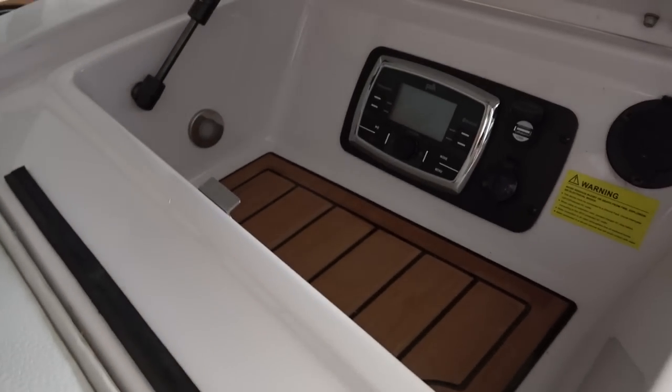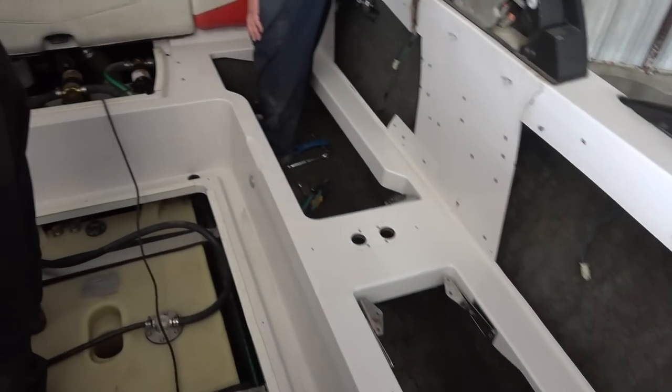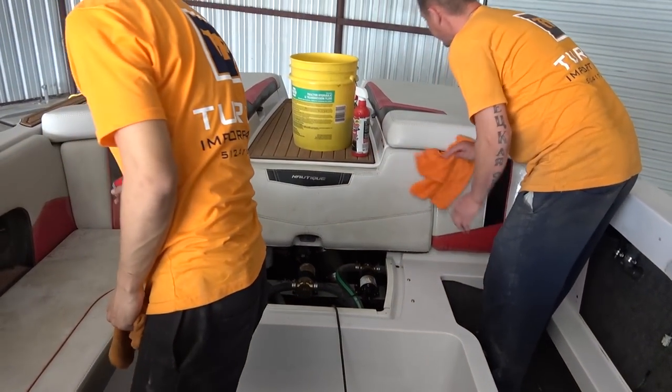Got that stereo looking nice. I'm so happy with the turnout, it looks great. Now we're starting with the back.